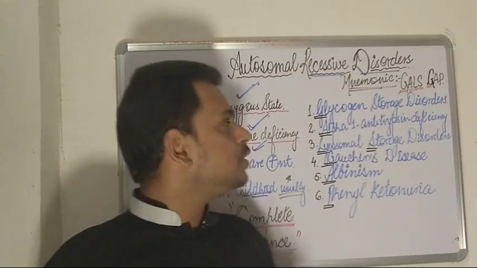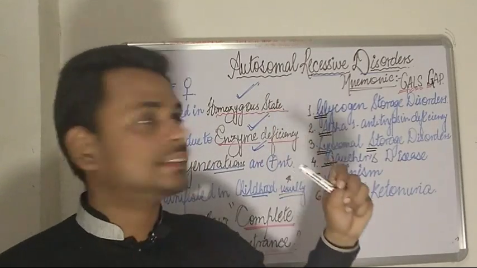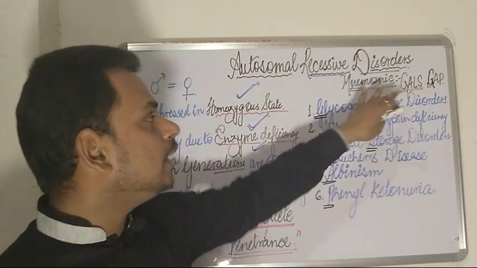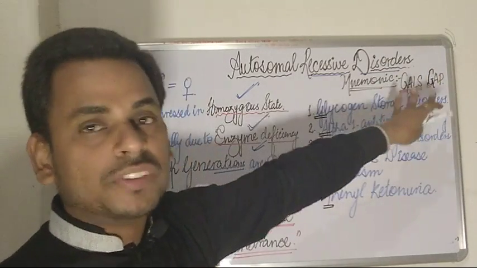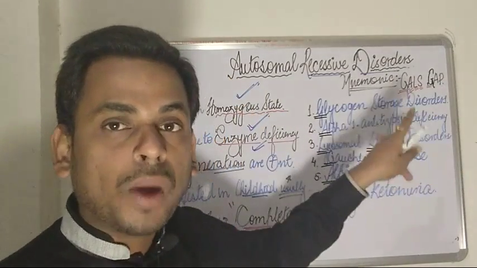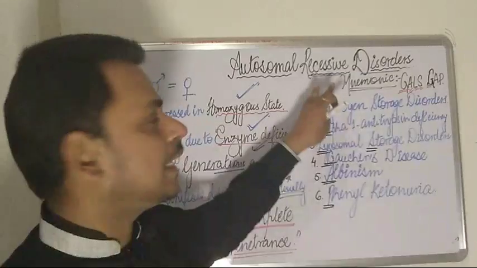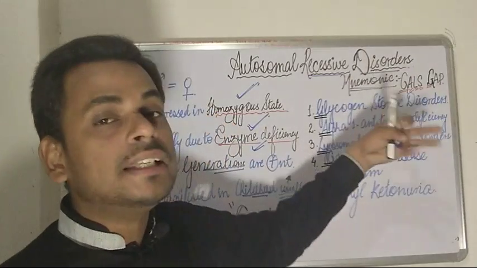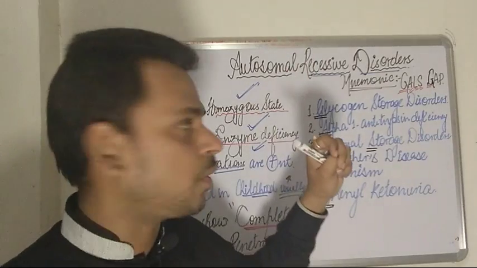Now moving on to the mnemonic. So students, do remember the mnemonic. There are lots and lots of disorders that come under the autosomal recessive disorders, but the mnemonic I have made to easily recollect these 6 disorders is Gall's gap. Every alphabet of GALS and GAP will correspond to one of the medical conditions, one of the disorders that are autosomal recessive. So students, in the exams, you can remember this mnemonic, the Gall's gap, and you can very easily choose a particular option when they ask you about a particular autosomal recessive disorder.